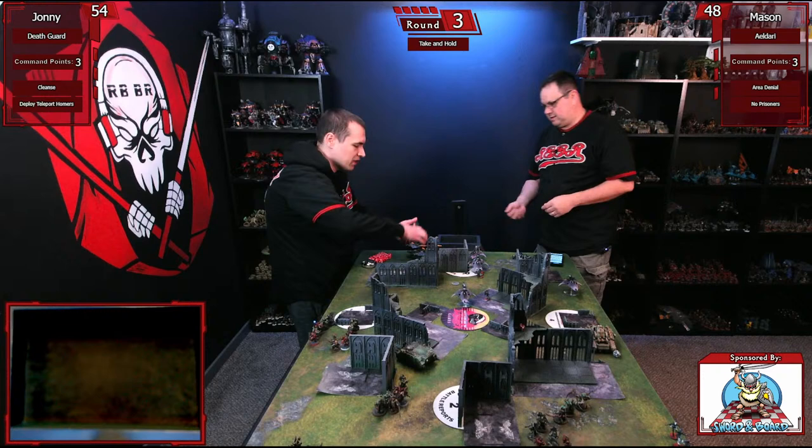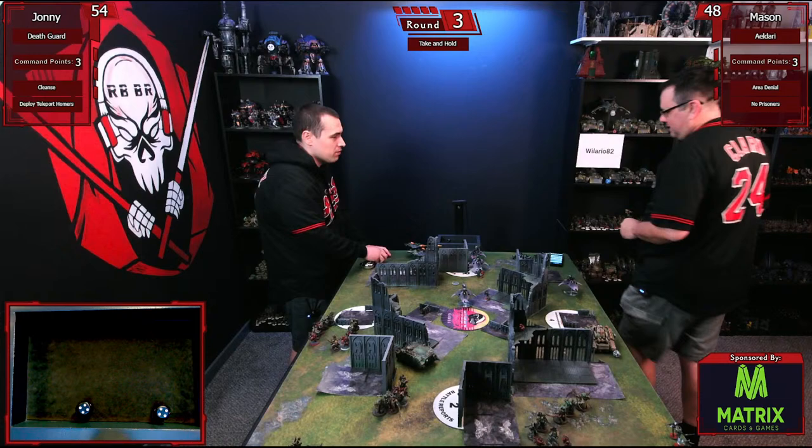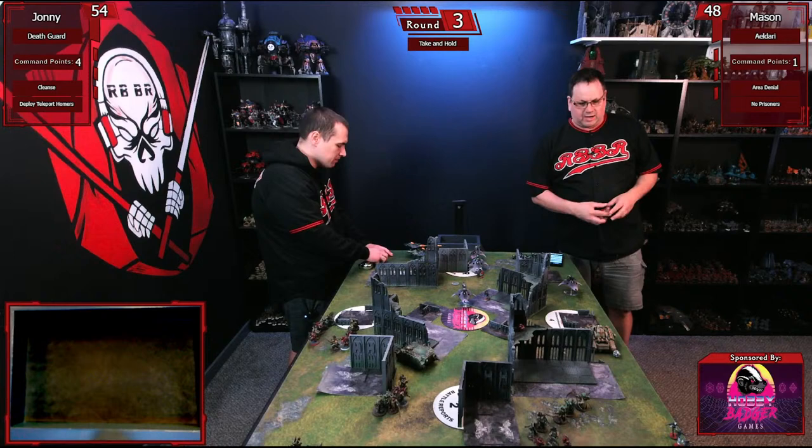I'm gonna roll for the Tallyman's extra CP. He does it, so I'm up to 4. Oh my god, he did it! Oh, it was all my CP, then I'm up to 1 at the beginning of his turn. Yes, thank you, 2 for fire and fade. And I have 4 CP, sir.